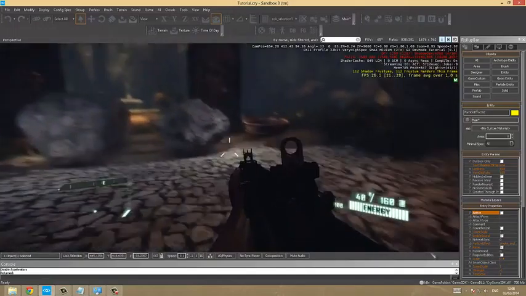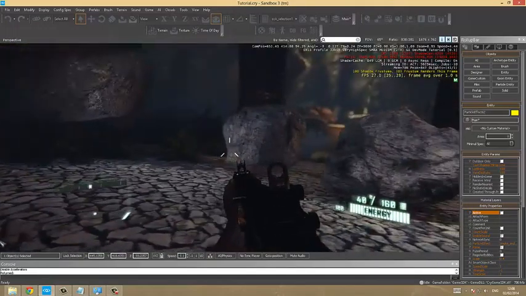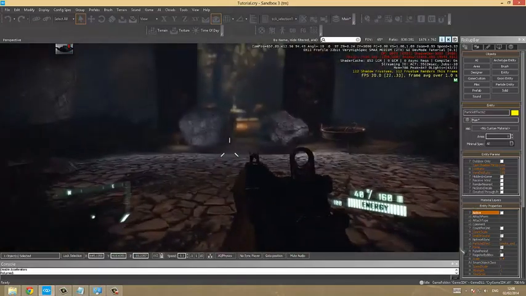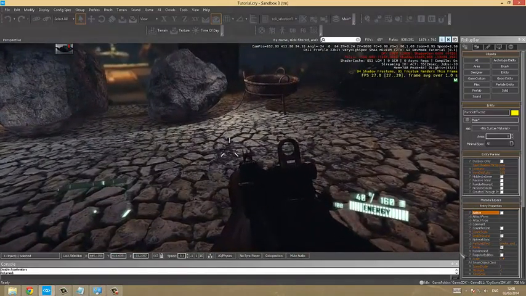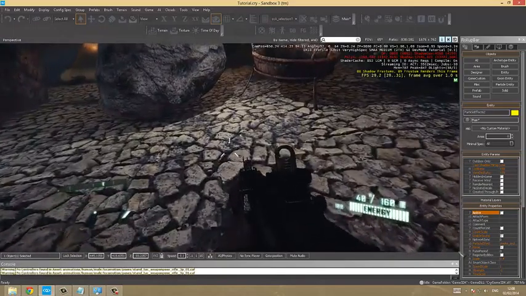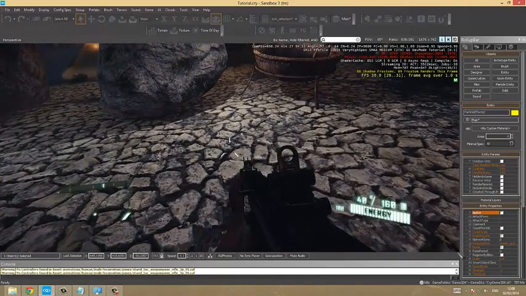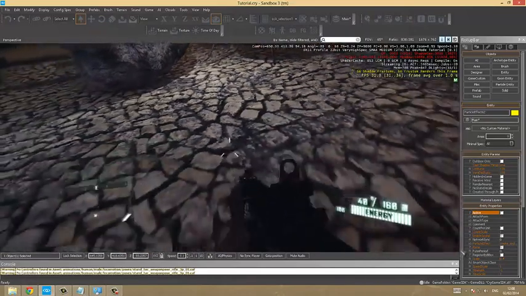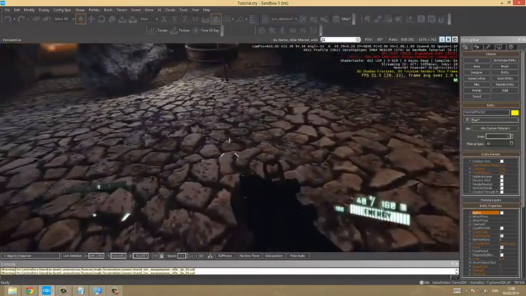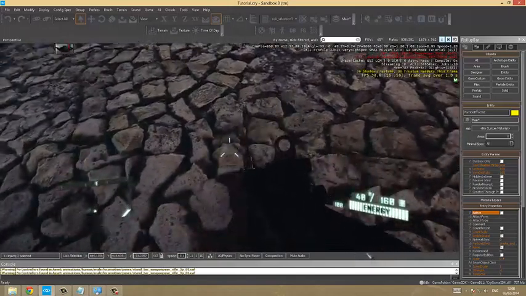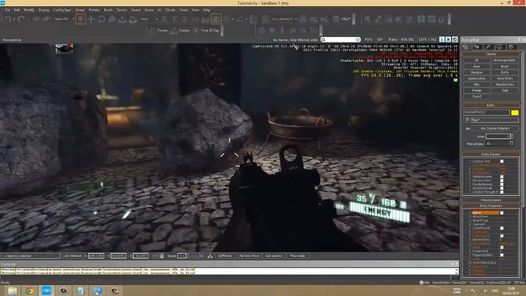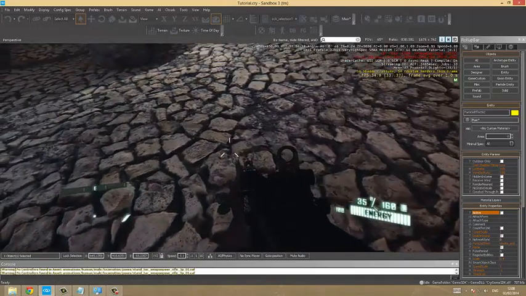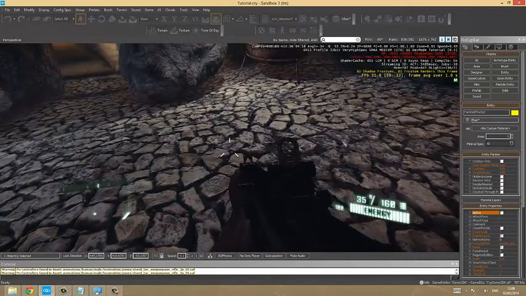As you can see right now, I spawned the player, and by default it has two weapons. The weapons are really useful because they let you test if you applied the correct collision materials. So for example, I applied a rock material to this stone tiles texture, so if I shoot it now, you see that it spawns the correct particles and interacts properly with the bullets.